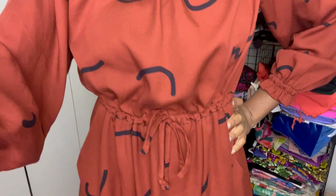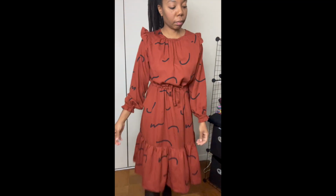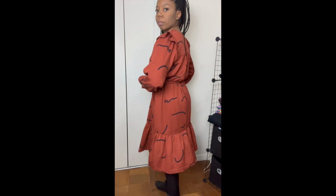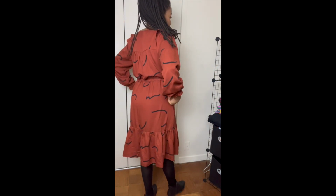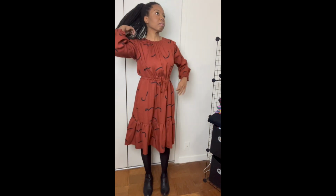The bottom of the dress is also gathered, and the hem hits me at the knees. And most importantly, this dress has pockets. The size range on this pattern is extra small to 7X, which accommodates up to a 60-inch bust, 53-inch waist, and 63-inch hip. The only notions you'll need is 1 yard of 3/8 inch or 1 centimeter wide elastic, a safety pin to help you pull your elastic through the casings, and of course, matching thread.